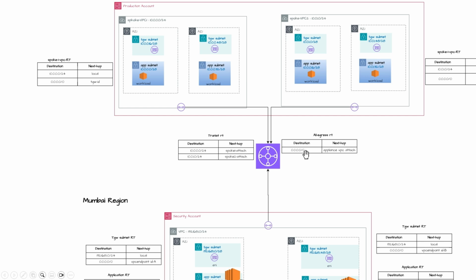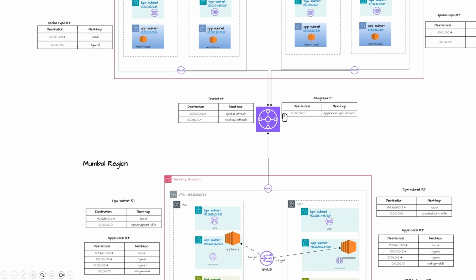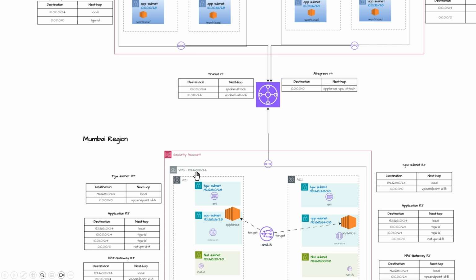So for example, in my previous egress traffic workflow, when the workloads try to communicate to the internet, let's say google.com, google.com has a certain public IP range which falls under this particular range. Similarly, the spoke 2 VPC IP range should be covered under this, right? Because all traffic includes the other network as well. So the traffic is meant for this particular VPC network, and it will reach here, and depending on the route table, the traffic will be moved forward to the egress, or I would say security appliance, VPC.